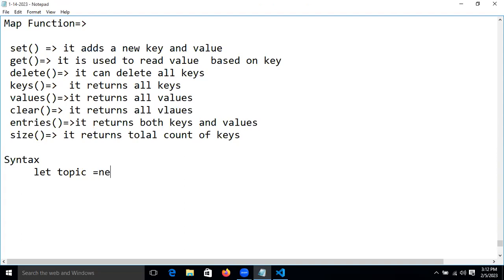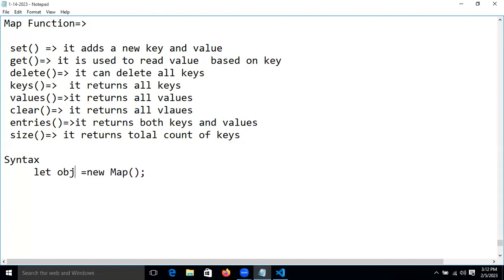Now how are we declaring a new Map like this? If we are working with the Map, we are working with the Map constructor. If we want to set the data inside it, let's take an object and write the syntax.